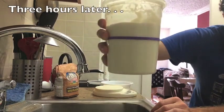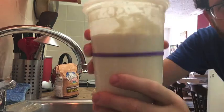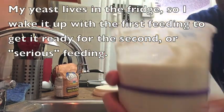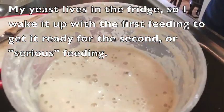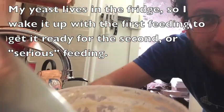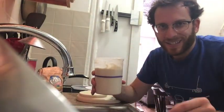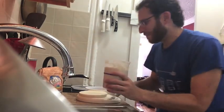Three hours later, it is rising a whole bunch. It's getting all bubbly on the inside. And now I'm ready to do my serious feeding. Let me see if there's bubbles. All kinds of bubbles. Yeah, bubbles! Okay. Sorry, the camera's in the dish drying rack. That's a knife. So, check this out.